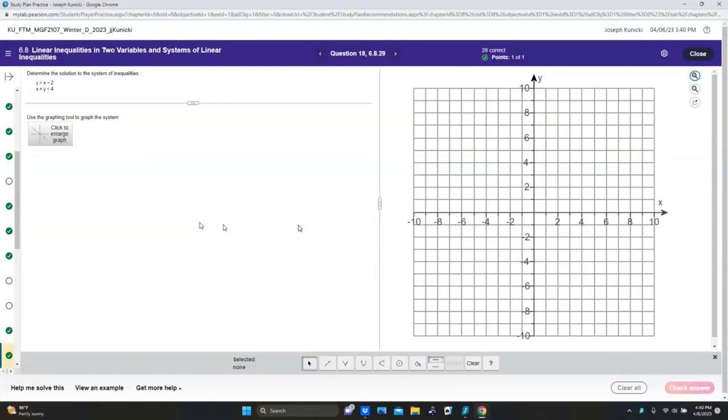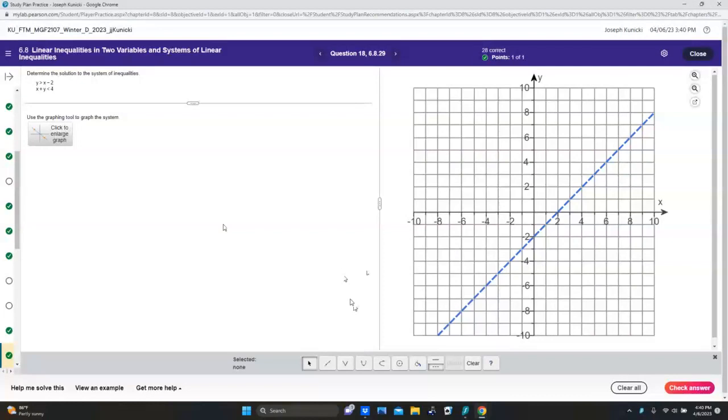Now the first line is set up for y equals mx plus b. You've got m is 1, b is -2 for the first line. So they're both dotted. So I queue up a dotted line, and I go to -2, and then the slope's +1. So 1, 1. So there's the first top line. Now, I'm going to mentally make a selection here for (0, 0). If I plug in (0, 0), I get 0 is greater than -2. So the origin works for the yellow line, which is now going to be a blue line as soon as I do that. So we're above the blue line.